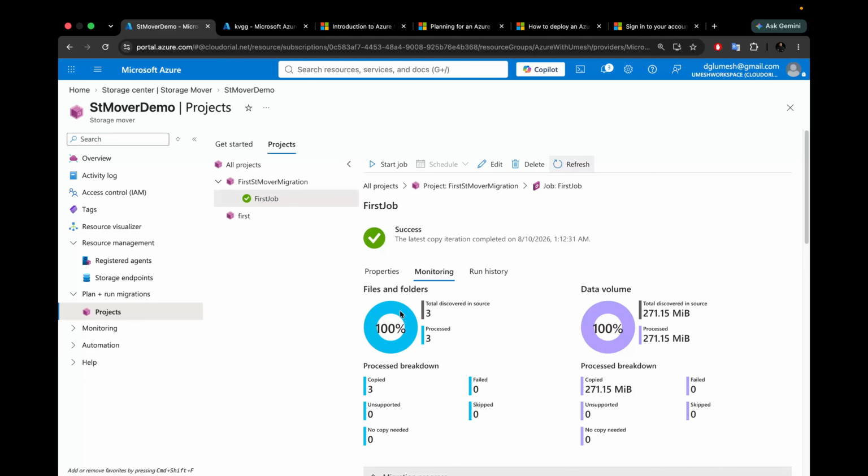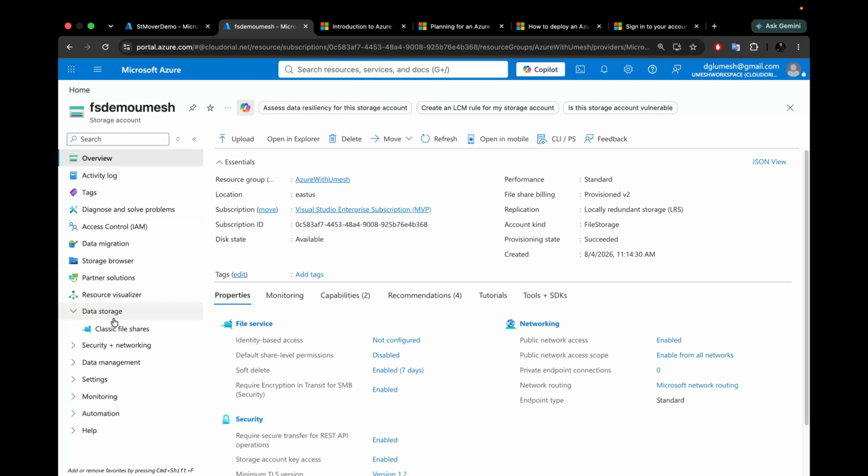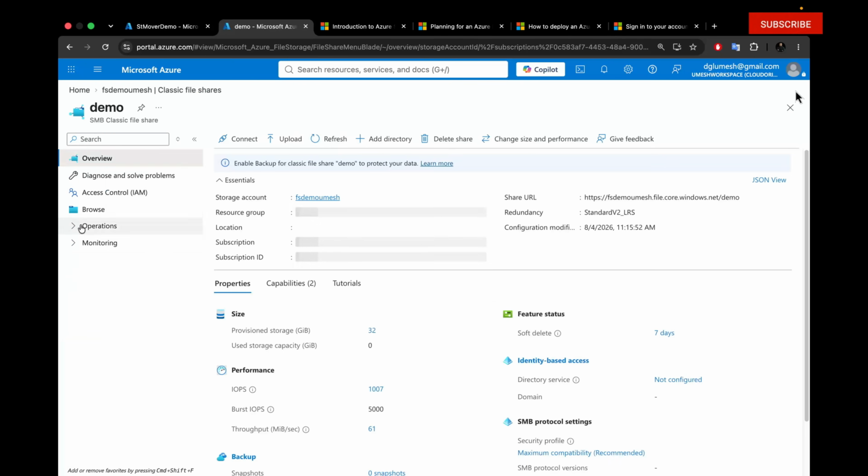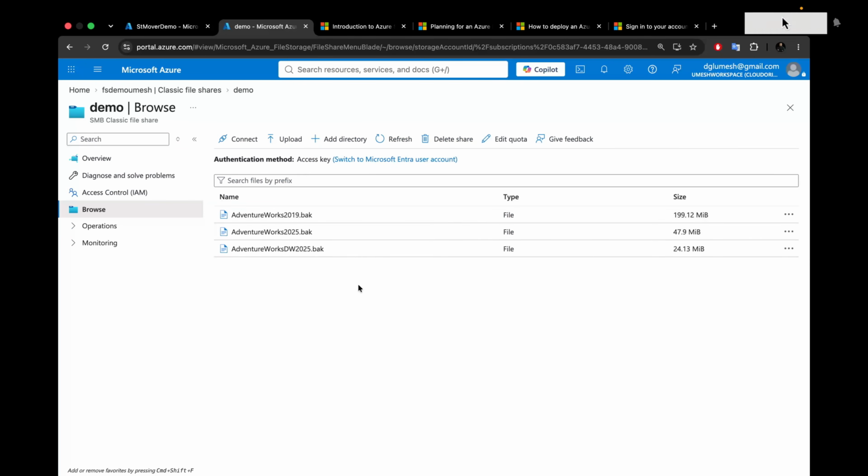All the information appears here. Total discovered items: 271, and all were copied successfully. Now let's check the Azure file share we created, this one, and browse. You can see all the files are copied successfully.